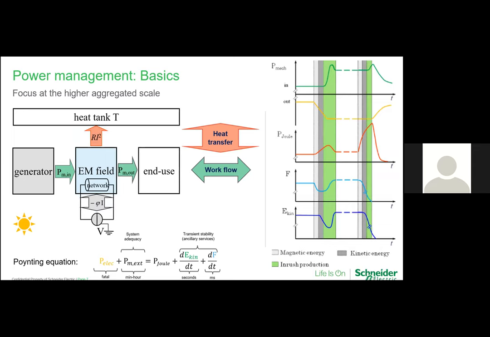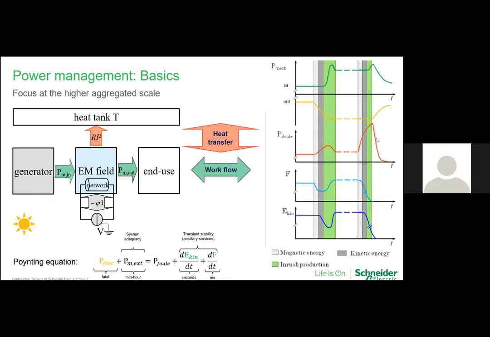Okay, so it's easy now, by rebalancing the conservation equation, to discuss basically how the system operates for a load fluctuation. So imagine I have switched on a new end use element here by the yellow curve. Of course, the generation is not adapted to this rise in the end use. And because I have a transient, I have extra losses. And therefore, only the magnetic energy and the kinetic energy can balance this equation at each time. By monitoring the frequency, it is possible to see the imbalance between supply and demand, and therefore to adjust the generation here.